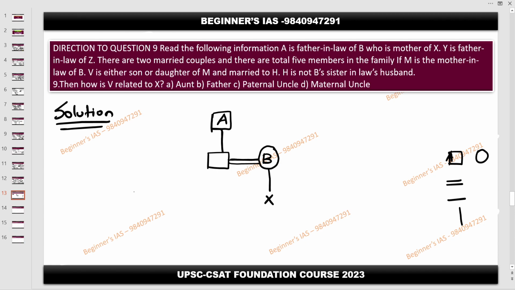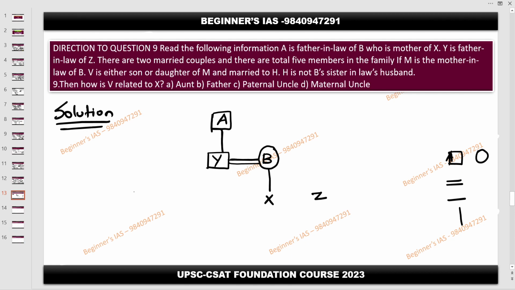So let us keep Z here. Right now let me keep here. Father-in-law. Listen. If A is not the father-in-law of Z, then obviously Y is going to be the father-in-law of Z here, since the question is dealing with two married couples. Understood? Two married couples means if A is not the father-in-law, obviously Y is present here. Understood everyone? Up to this.